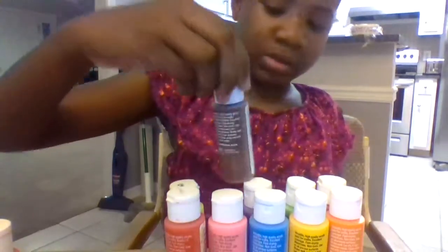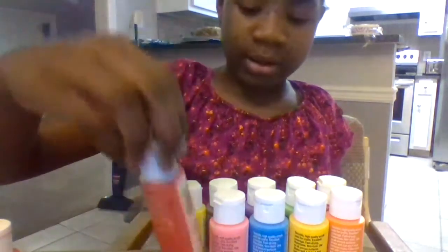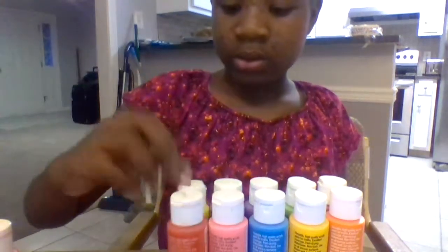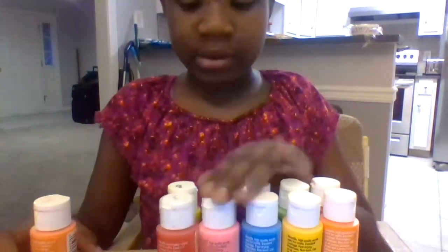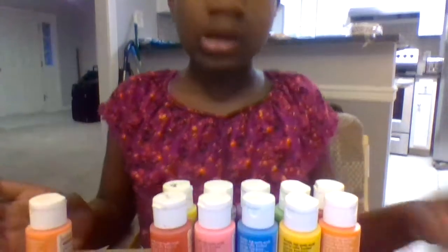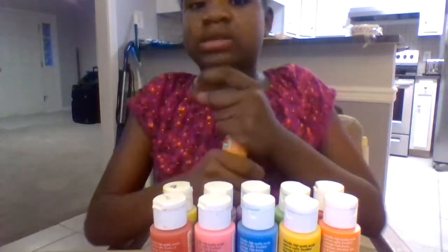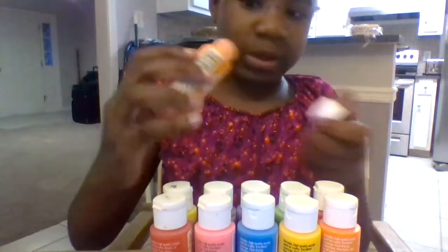Brown. This is just a basic brown. Somebody's got hair on it. Bright red. And Gloss Real Yellow. And this one again, Pumpkin Orange. So we have 11 paints. Some were very tiny, but they're just the extras. Let me show you what I mean.